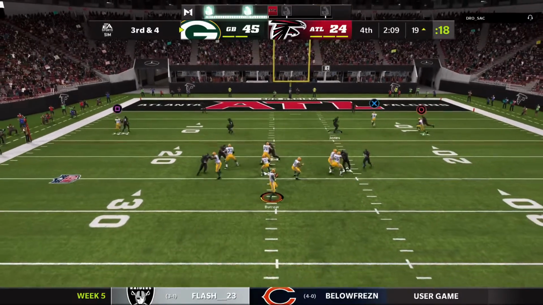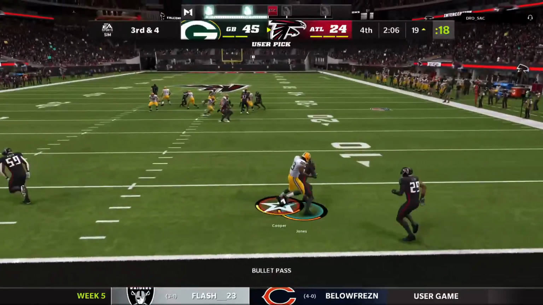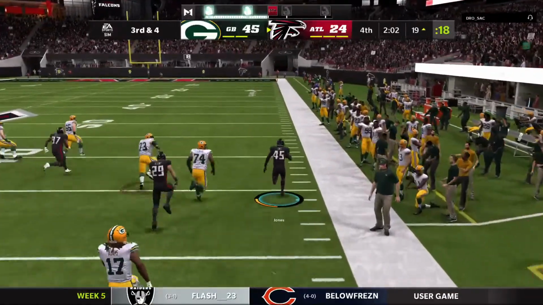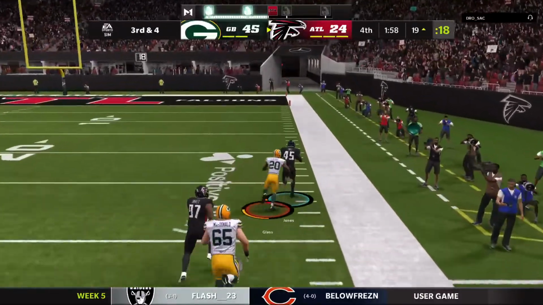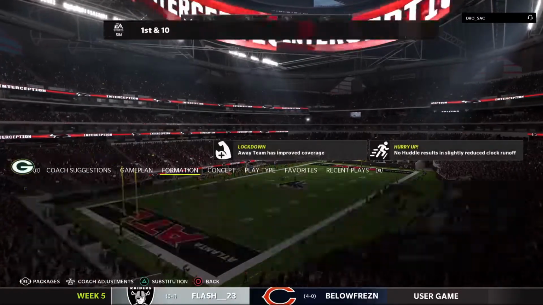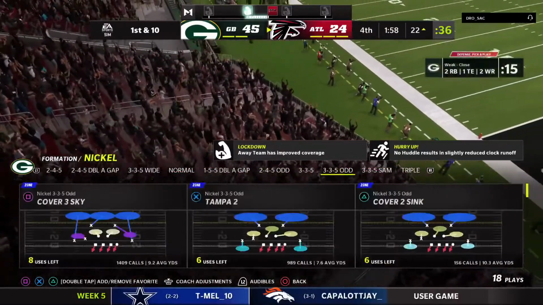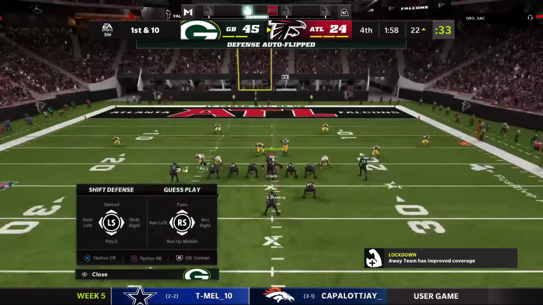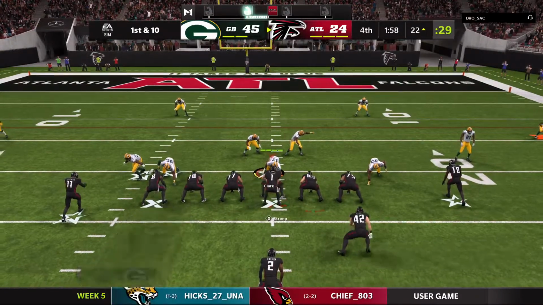Now it's Burrow. Looking for Cooper, and it's intercepted. Picked up by Deion Jones, the linebacker. And a terrific return as he takes this thing all the way down near the 20-yard line. So it's Falcon football as we welcome you back. They've got a 1st and 10 as they search for a late score.